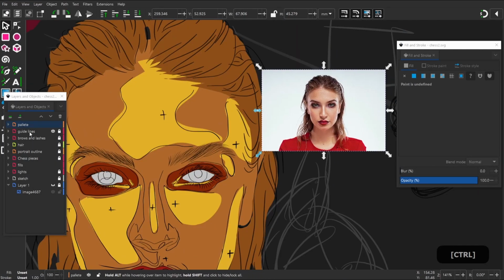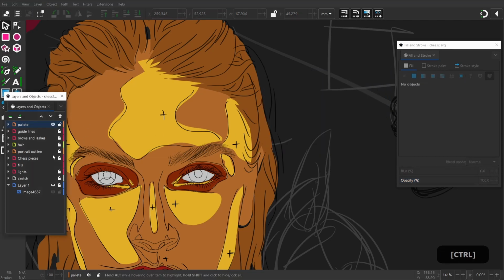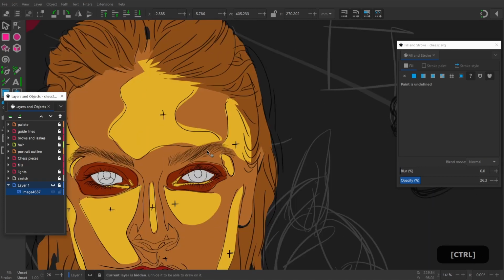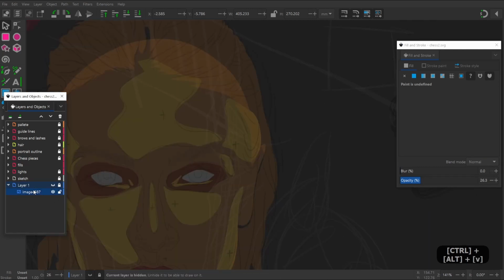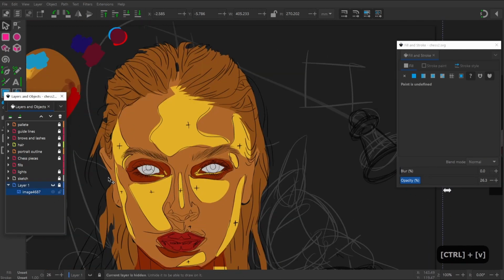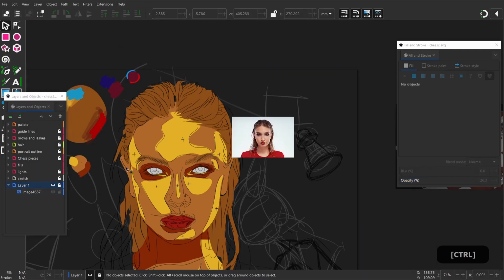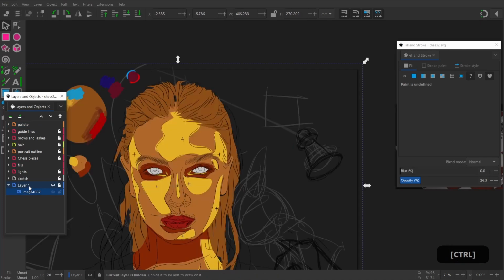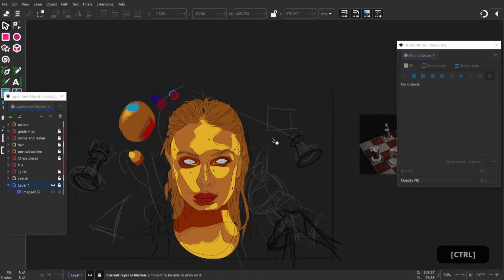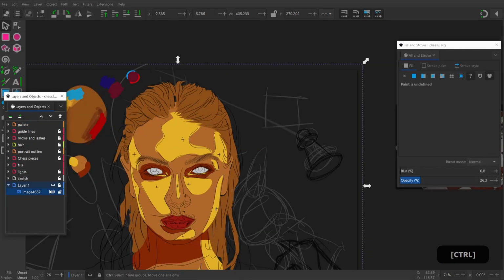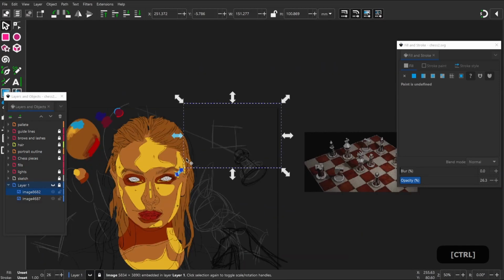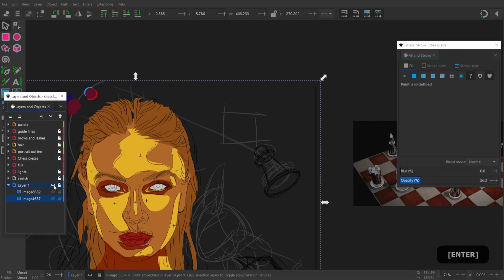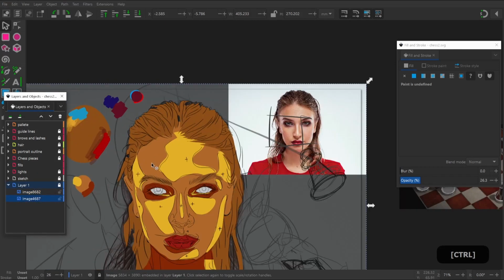Very importantly, we need something to look at because we won't be illustrating this from the top of our head. We need to actually create a new layer and put a reference image. Inkscape doesn't yet have that feature to have a reference image, so we're going to be reducing, cropping the face of the subject and putting it on the side for us to use for the remaining process of this illustration.